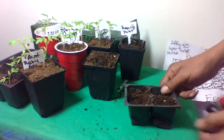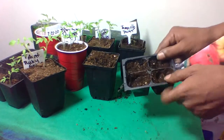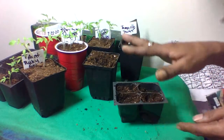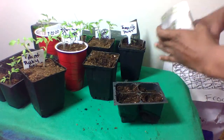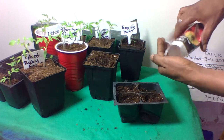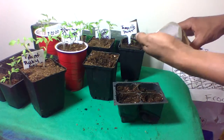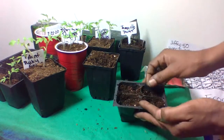Tomatoes are pretty simple. I have already pre-mixed in this soil. You can put them in these cells. You can put them in cups. You can do it however you want to do it, okay? So just get you a couple of seeds, and I tend to overplant just in case something doesn't come up. But you can do 3 in each container. Just pop them in there like that.